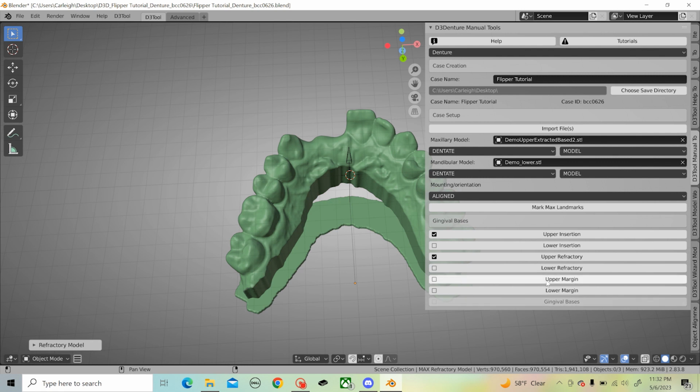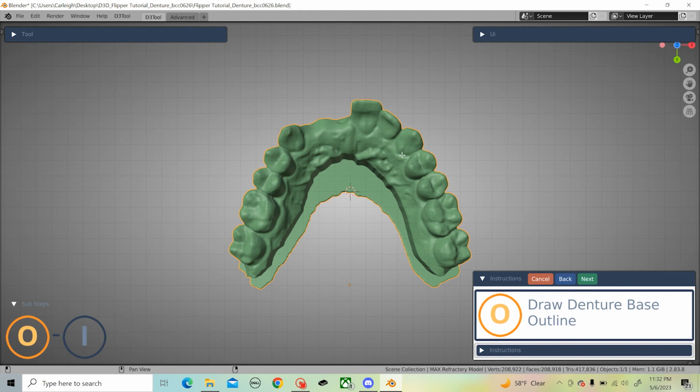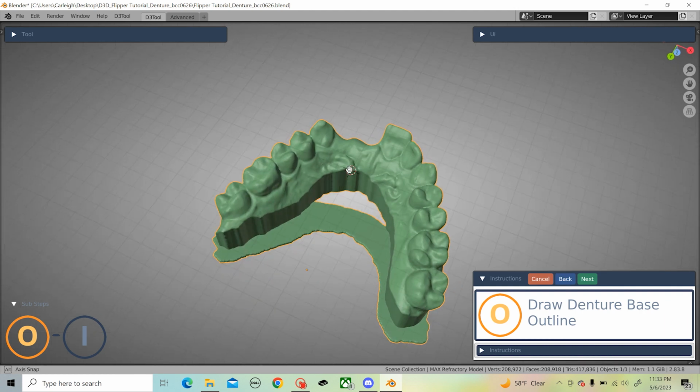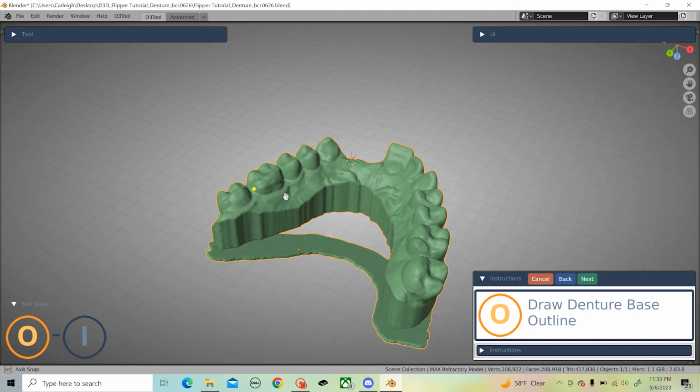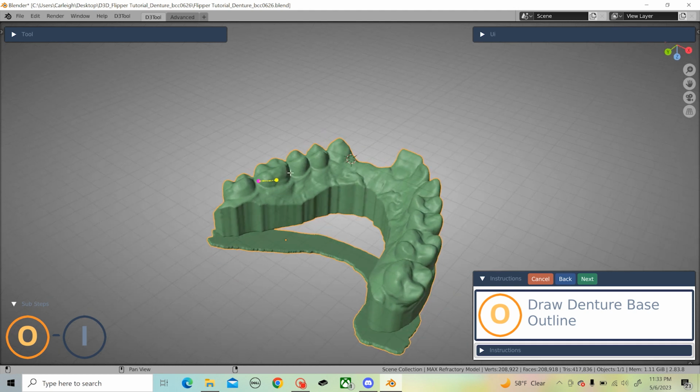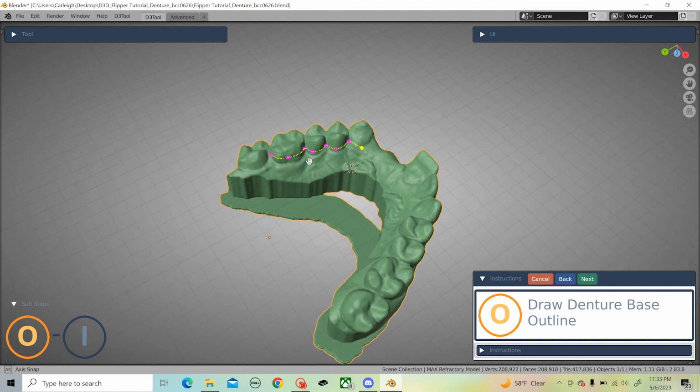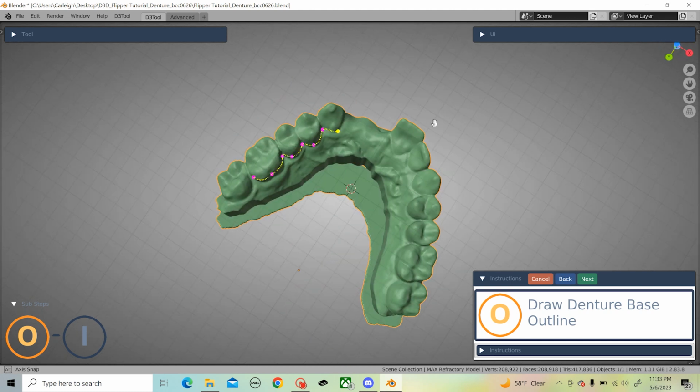All right, and so now I'm going to click my upper margin, and that's where I'm going to start drawing where I want my actual appliance to be. This, like every other margin, is going to be at your discretion. Some people only go through that first molar. You may want to go higher or lower on the teeth. I'm just going to make a quick scalloped edge for this.